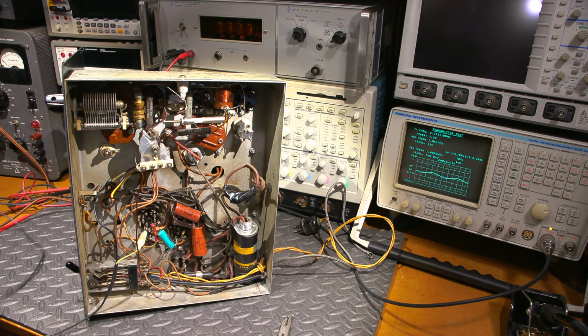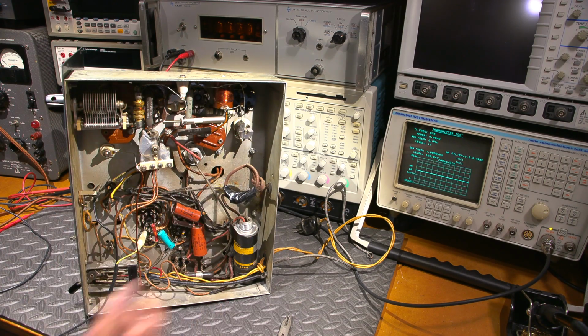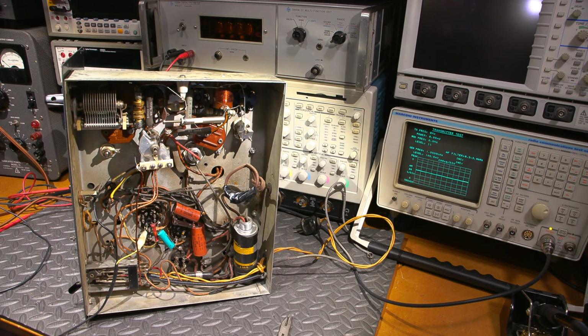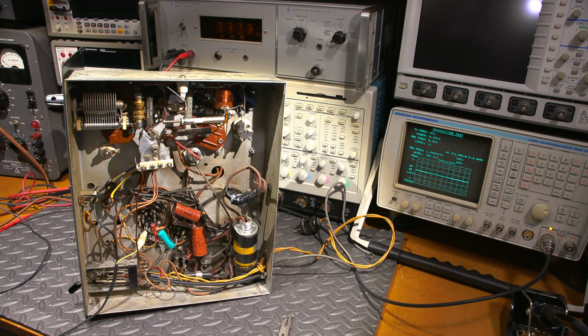So somebody probably attached something to this interstage transformer and maybe cooked it up or something like that, or maybe there's even something else in the circuit. Maybe there's some short somewhere else. It doesn't look like it, but who knows what's going on. So the interstage transformer could be changed. Could be so many different things. Might have had some other use and somebody's done something. Look at this thing, right?